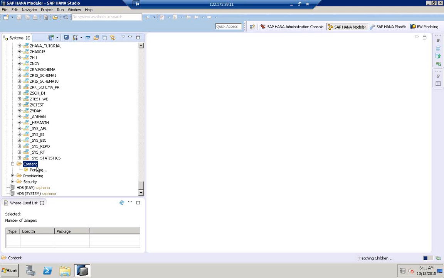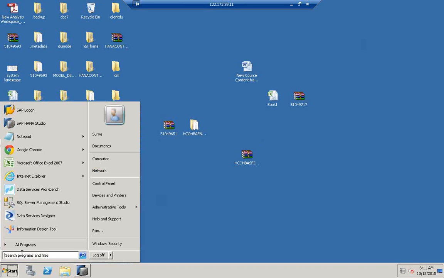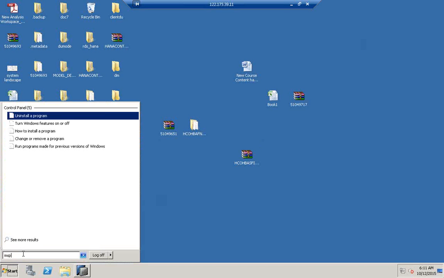Now first of all, let us see what these folders contain and what are the different objects they contain. So I'll go to the MS Paint.